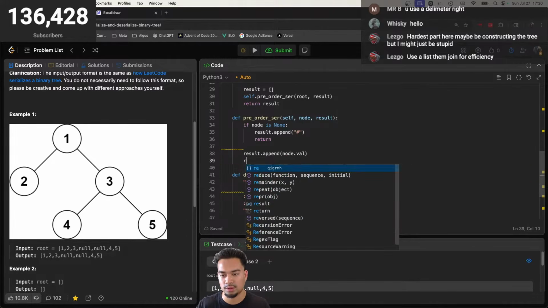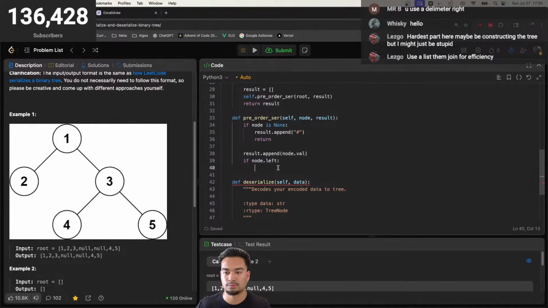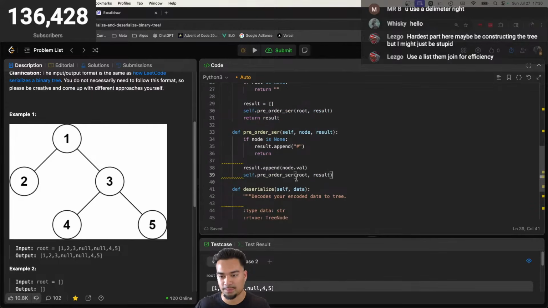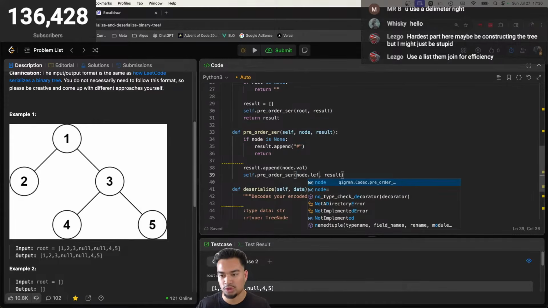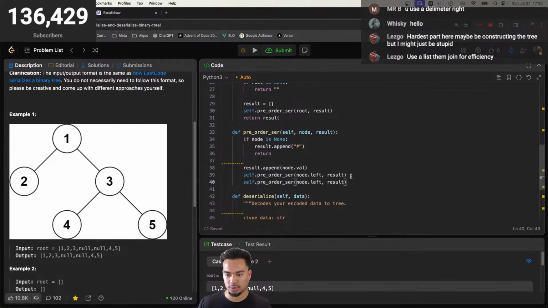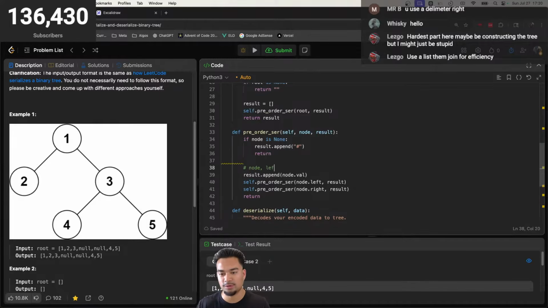So self dot pre-order, node dot left, node dot right. There's an implicit return there. It's a pre-order because we visit the node, then the left, then the right.